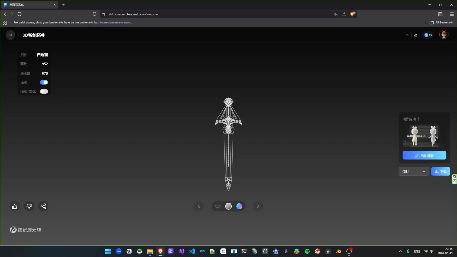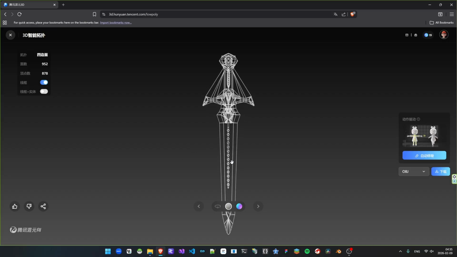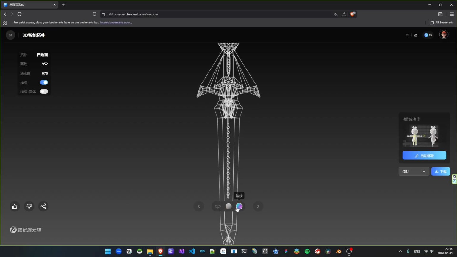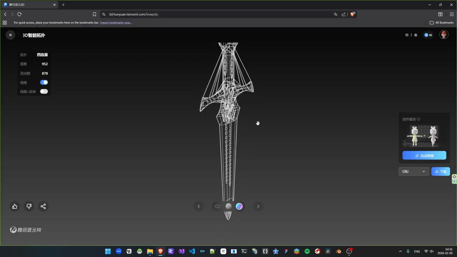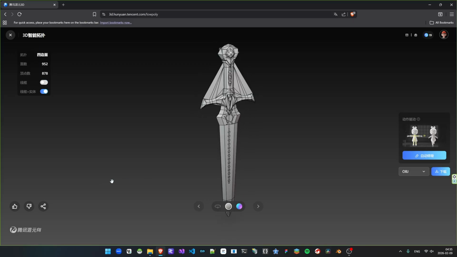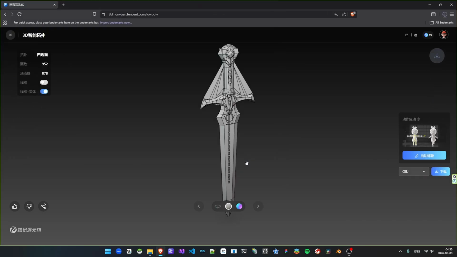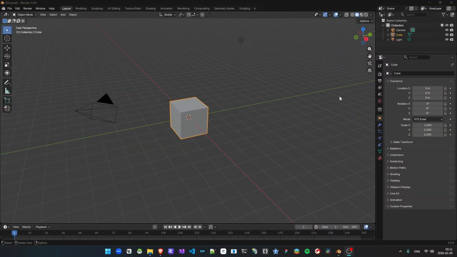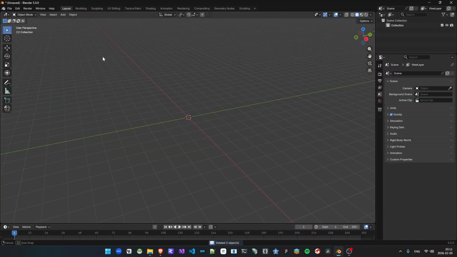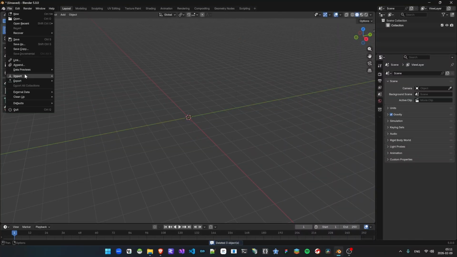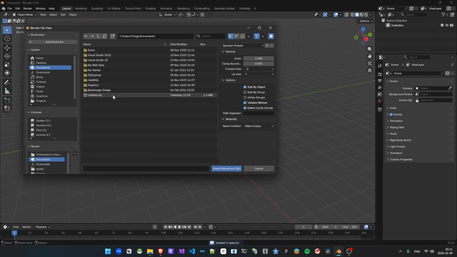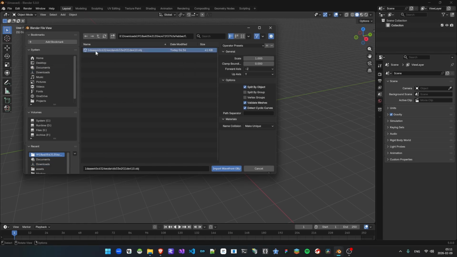As you can see, quad has some issues that we did not see with the triangles. I'll show you how to fix these issues. Let's download our mesh. Choose where you want to save it. Now in Blender, I will delete the old objects. File, Import, OBJ to import our object.